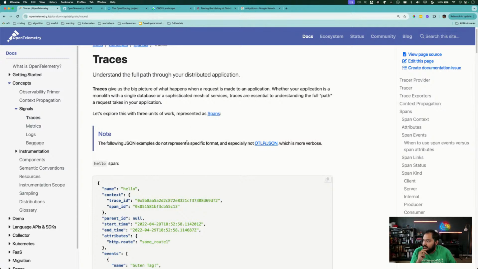We will probably take a look at a trace if there is a demo here somewhere, but generally a trace would be something like a waterfall view of the flow of the entire interaction through your application. And how detailed we get is represented by something called spans. Spans would be a unique unit of action that is happening within the whole interaction in my application. And then I can go deeper into, okay, this one call to my database is taking really, really long. Why is that happening?